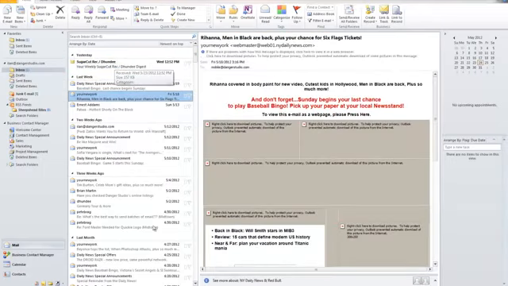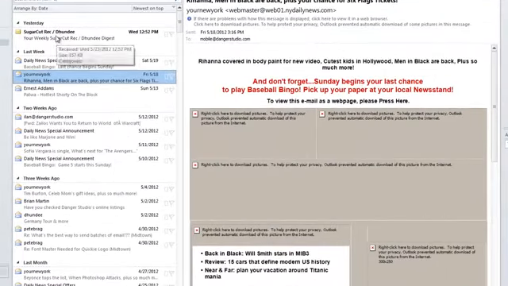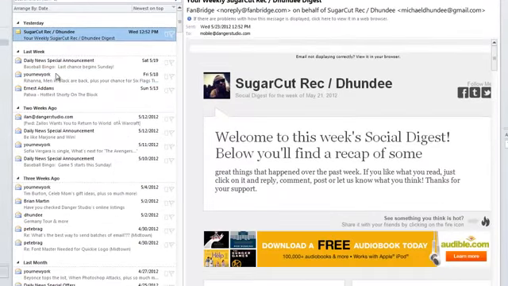You'll see here quickly that this is very basic stuff. Some of you may say, hey, why are you even showing this? Well, some people don't even know how to use it properly. So when something is bolded, it is unread. When it is unbolded, it means you've touched base and you've read it.